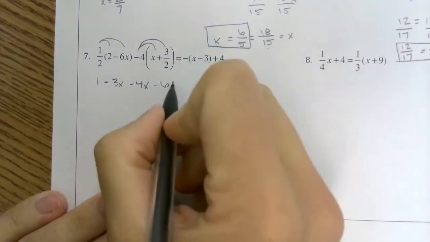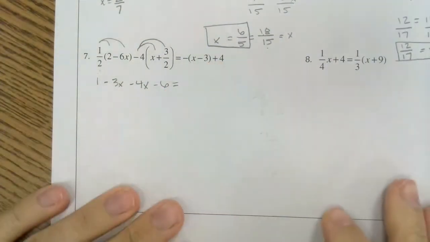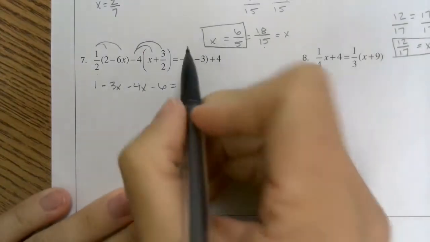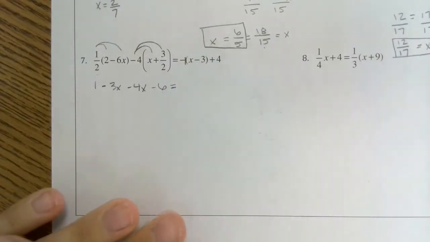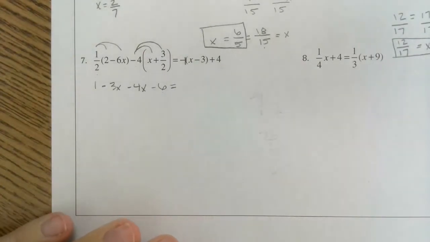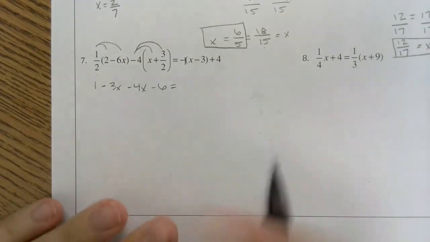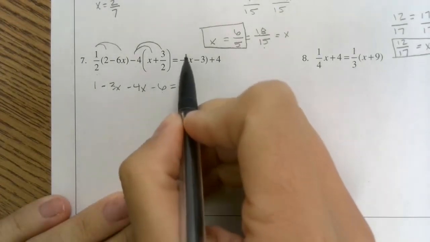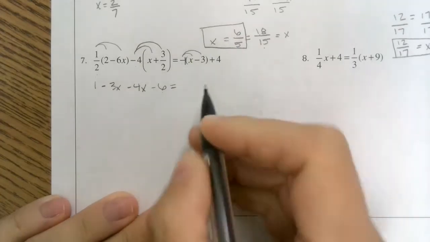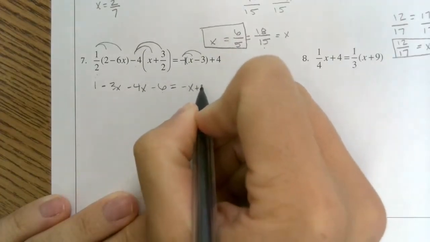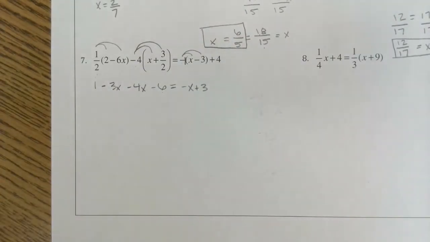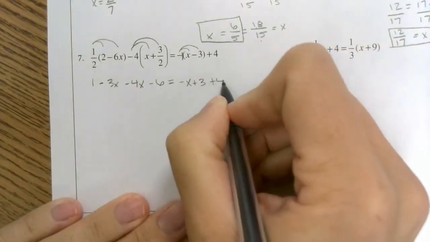All right, we have our equal sign. And then here, like I said before, back on question, I forget which one it was, number 6. When we have a negative in front of parentheses, it's almost like distributing a -1. So it's just going to flip the signs there. And then don't forget about that +4.